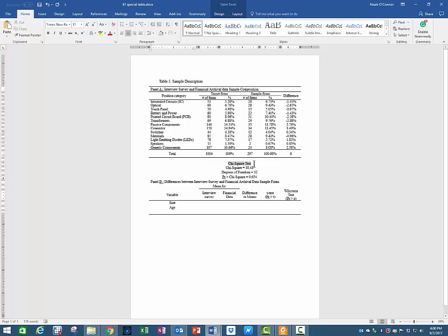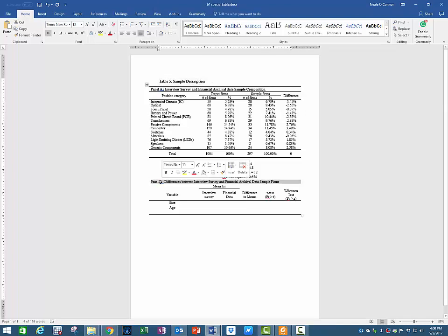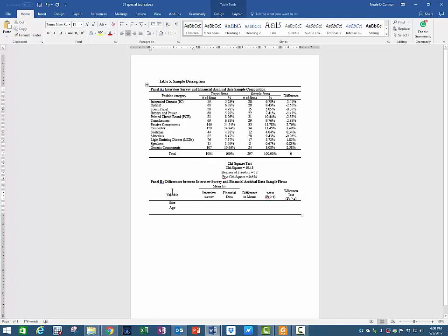Chi-square test, we can actually bold that one. We want to bold panel A. We want to bold the sample description, and we want to bold panel B.